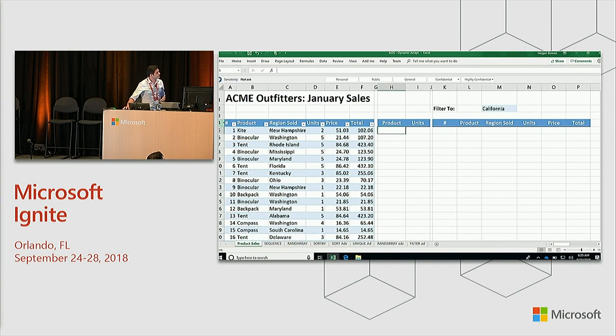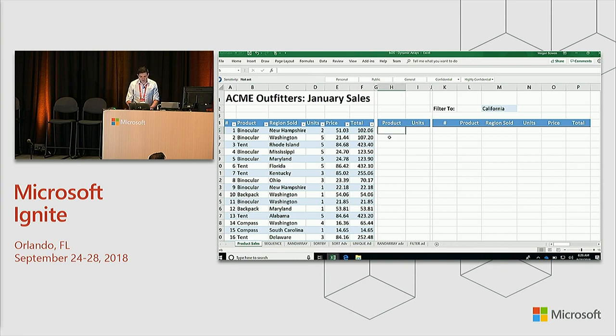We have a table that has sales of products. The sales are by region, so we're in every state except one, which we'll look at in a second. We have units sold, the price for those units sold, and therefore the total for the sale. Okay. And we want to do a bit of analysis on this.